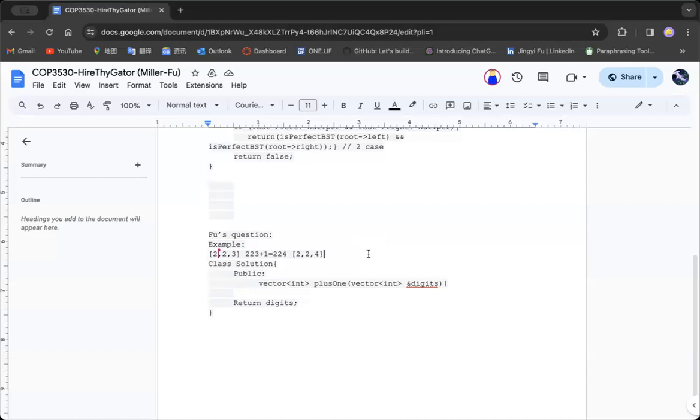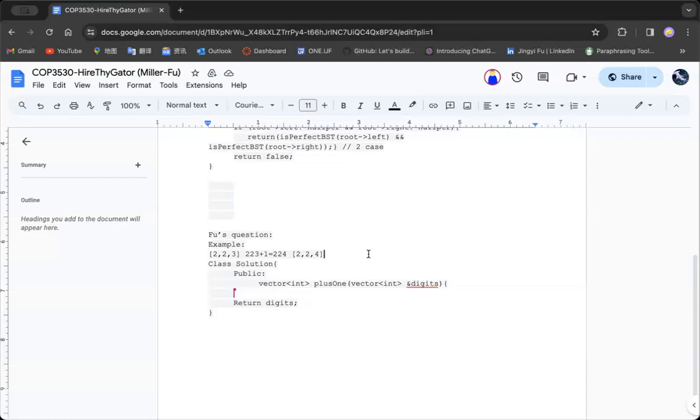Okay. Regardless, the approach for just the general idea of adding one to the given index. I know that you can't do vector size of, because that's just the size of the vector.